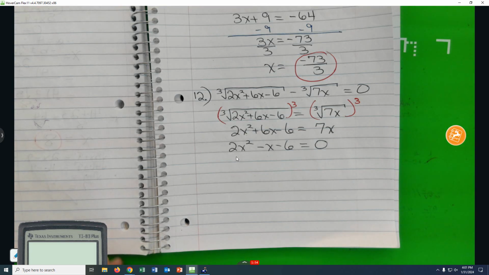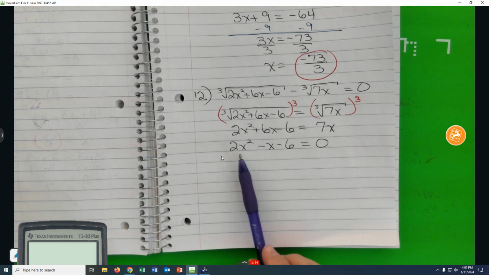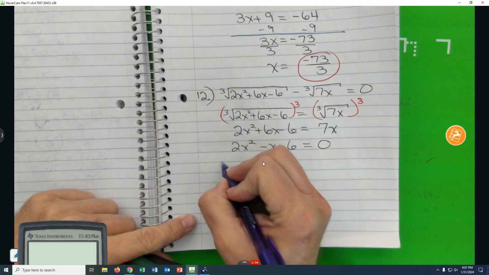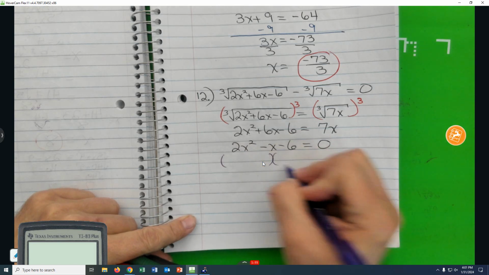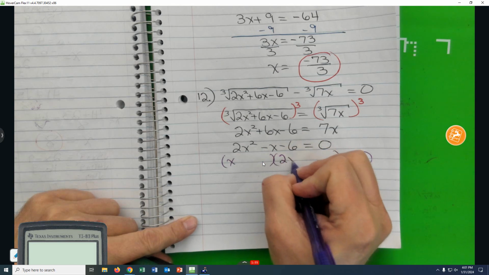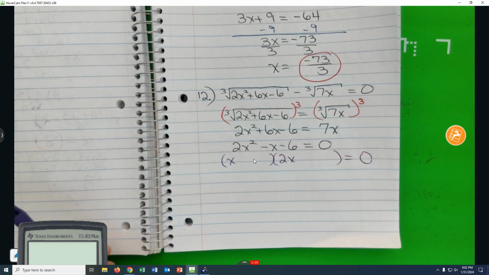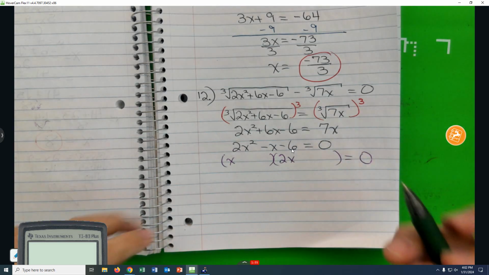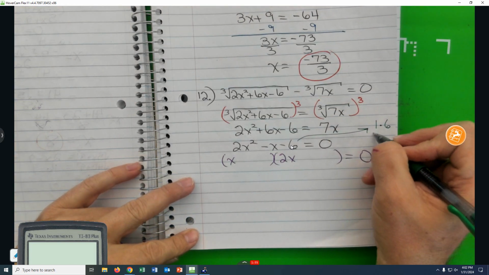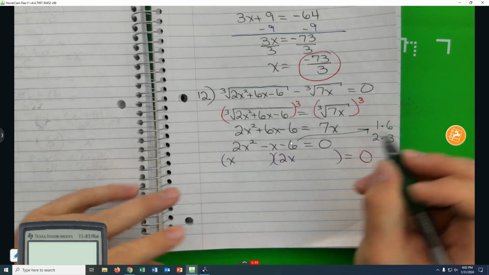Are we going to have to check this one? No. Factor or quadratic formula? What do y'all want to use? Factor. I think that for 2x squared, there's only one possibility, 1x times 2x. So I agree that factoring shouldn't be too bad. 1x times 2x. For 6, there are two possibilities. 1 times 6 or 2 times 3.